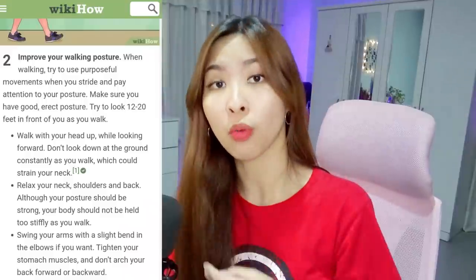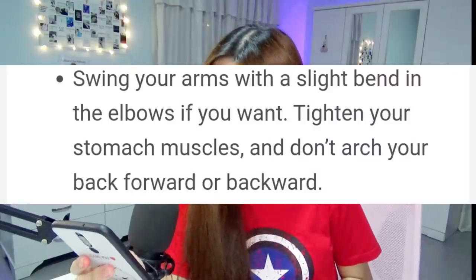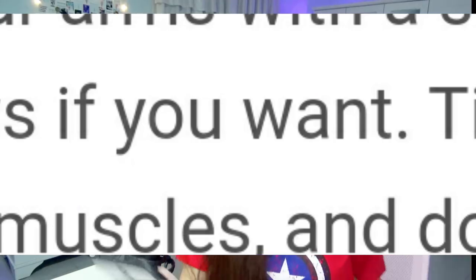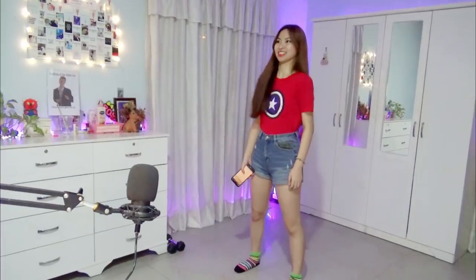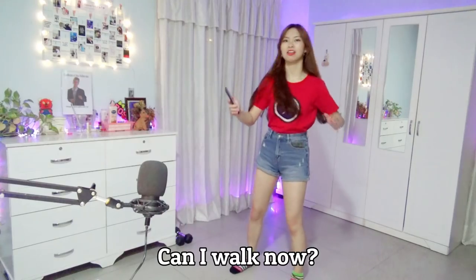Step 2, improve your walking posture. And swing your arms with a slight bend in the elbows if you want. Okay, what if I don't want? Hands up, relax the neck. Oh, can I walk now? I think I'm walking. Yes, everyone, I'm bringing back the sock.